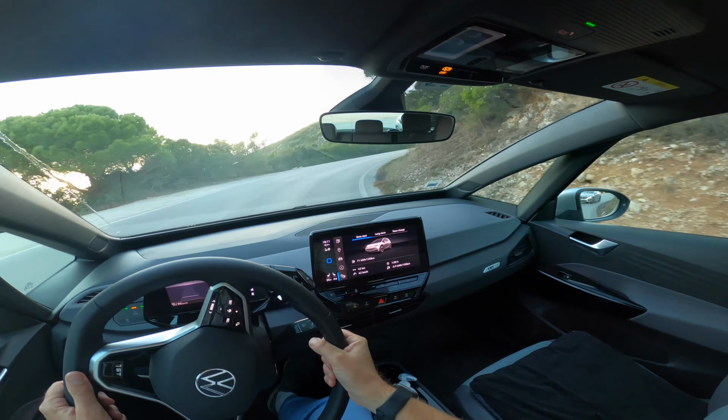Now we're coming to a 50 zone. 50 detected ahead. So it's slowing down to 50. I'm not doing anything. This is so easy, it's ridiculous. Just ridiculous how easy it is, the adaptive cruise control in the ID.3 First, and how good it is. I mean, it's really good. There's 70 there, I don't know if it detected that. Yes, it detected the 70. Now we're going back up to 70. You see, it's just phenomenal. This is just how easy it is to drive.